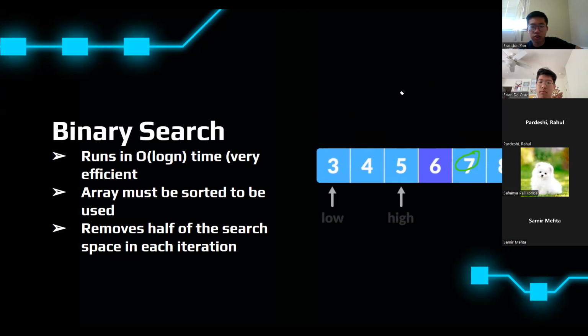We're going to remove this part of the solution space, and we're going to move our pointer here to 1 plus the mid. Now we're going to check the middle. Is the desired solution less or equal to, or is it greater than? It's not greater than 8, and it's less than.